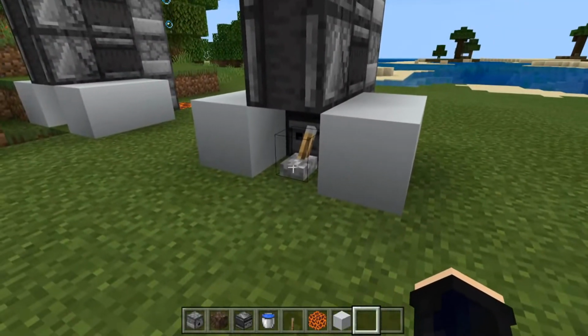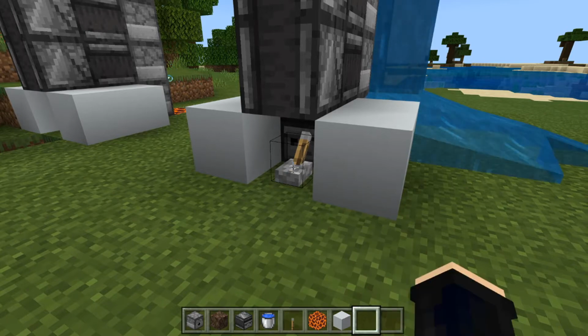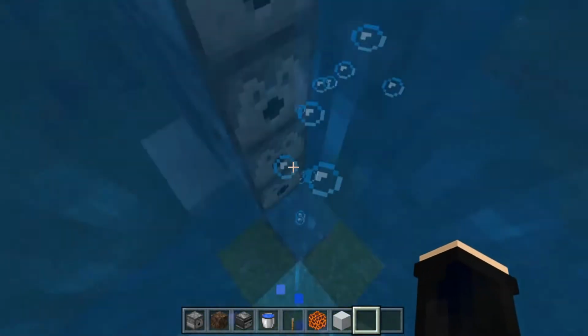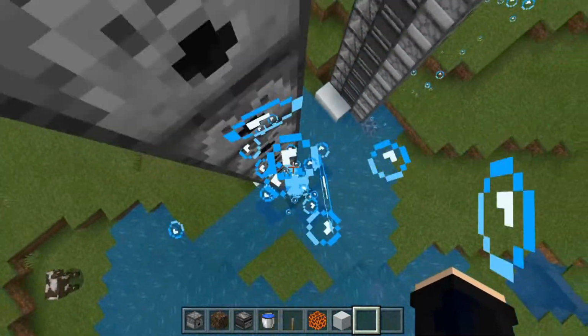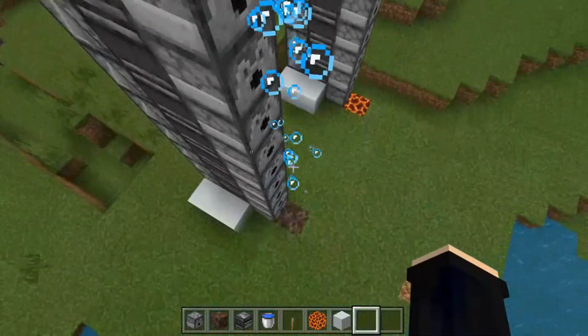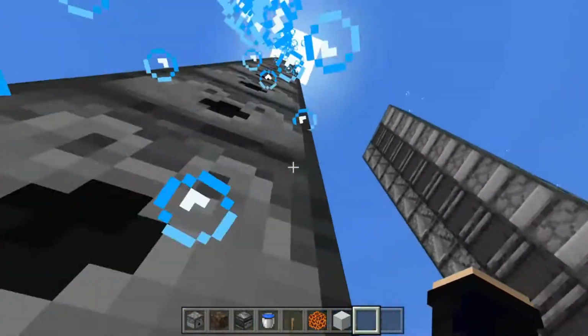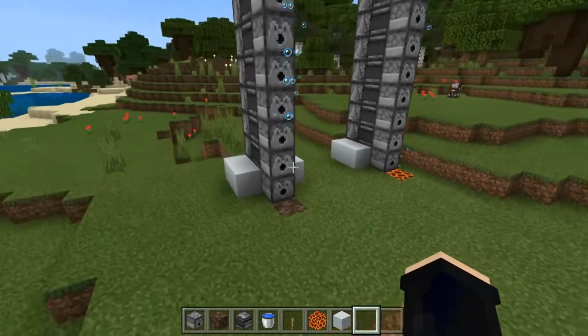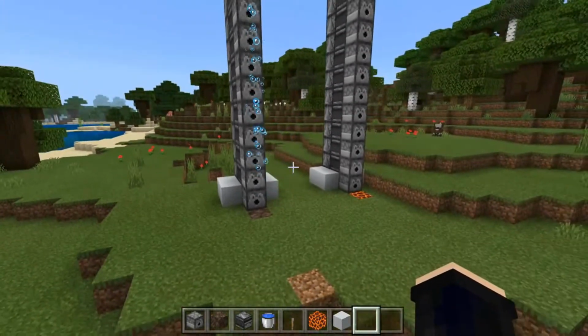So to activate it, all you'll need to do is flick the lever twice here, and basically we have an invisible water column. So it is super awesome and super great for your survival builds and all of that good stuff, because you don't actually need to mess with any of the signs blocking the water from getting out or anything.